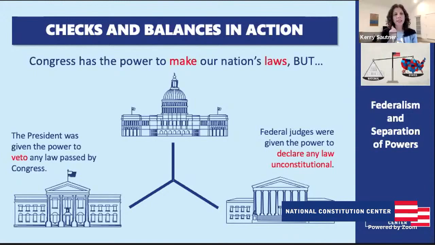And I love that idea to think about each of these branches not just having a power, but a responsibility to say, I checked the Constitution and this is okay. So each branch is like a clearinghouse. And then if it's not right, one of them will tug in a different direction to make sure that it becomes correct or changes.